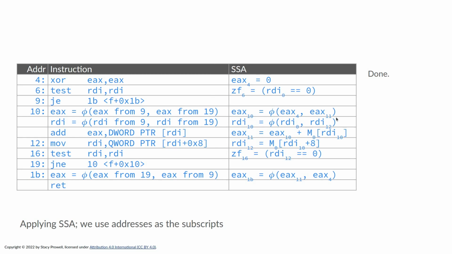It required that we create a phi function at each of the join points for each of the live variables, and then we filled in the slots based on what arrived. There was some tediousness. I didn't know what to put in this second slot here from 19. I didn't know what to put in one from here, so can I do a little better? Sure. Suppose that I kept track of the value of EAX and RDI at every slot along here. Every one I specified it. Then I would have it specified at 19, and I could just go ahead and say it's EAX 19, and I wouldn't need to worry about that.